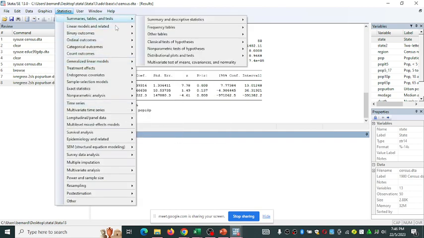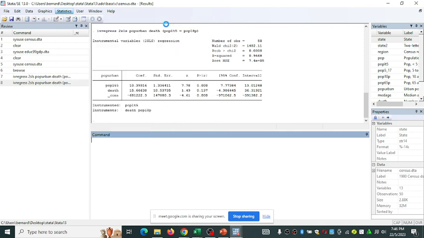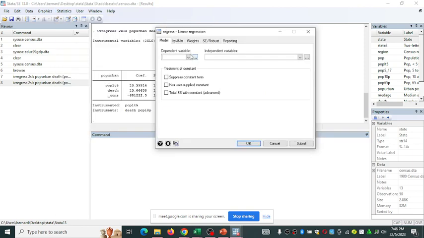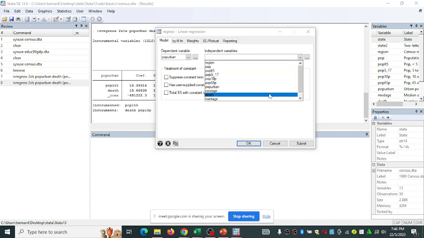Go to the linear regression and have population and death. Population here, then we have one death here on the other part.